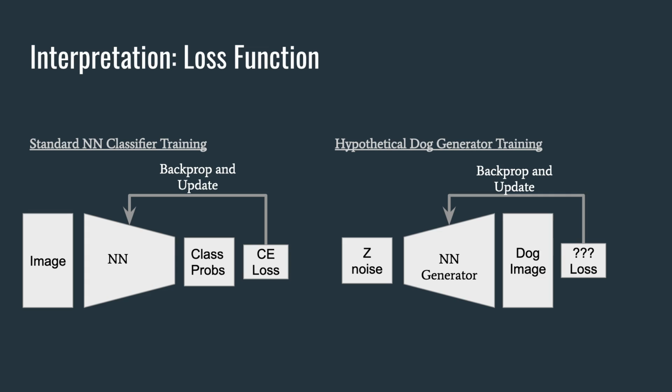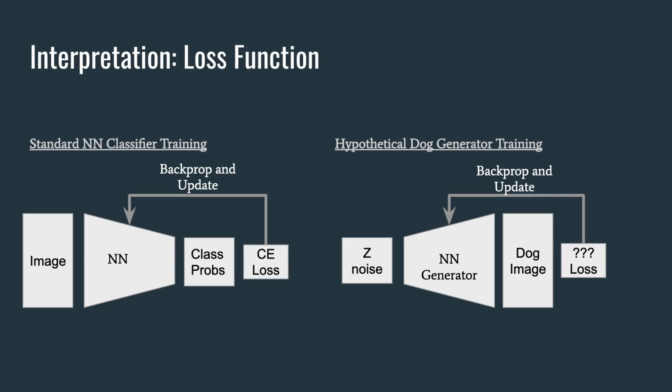Wouldn't we like to do that maybe for generating dogs? Could we have this random noise and then some mysterious neural network that eventually creates a dog image, and then we have this thing that tells us how good the dog image is, but more importantly, gives us gradients that tell us how we could update the weights in our generator to make it better at making dogs? And if we had this mysterious dog loss, we could just turn that crank and train forever and then eventually have a great model.